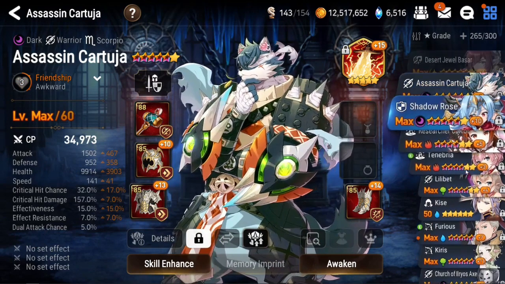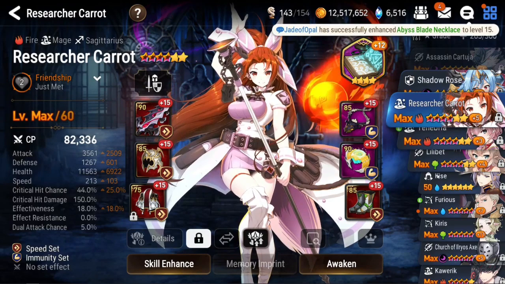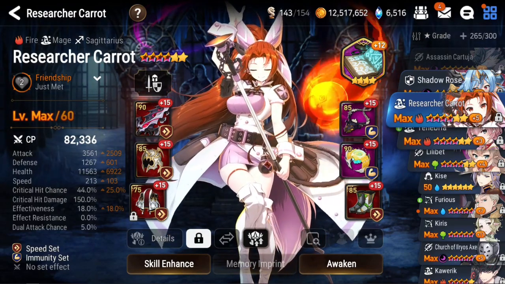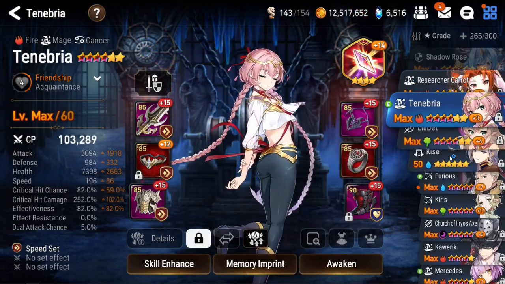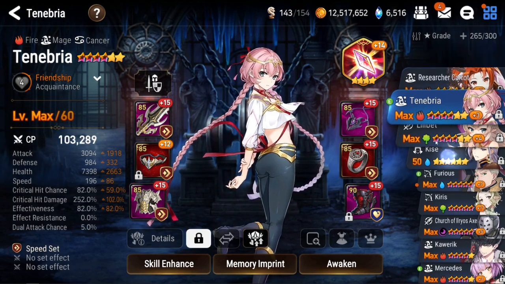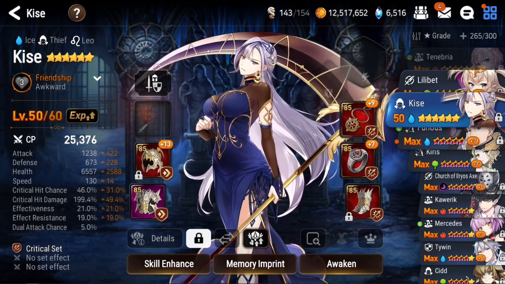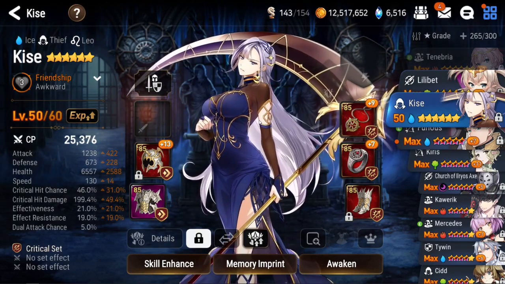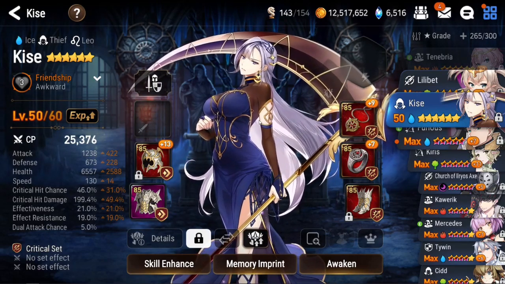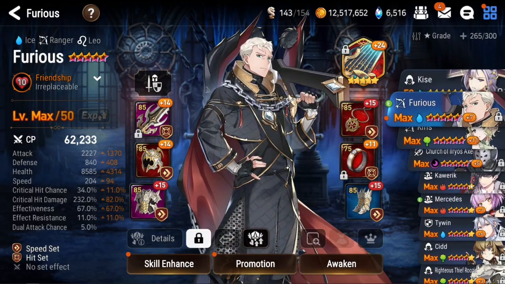As Assassin Cartuja way back in the day, Shadow Rose from back in the day. Carrot, work in progress because this unit is busted and everyone should have a carrot. Of course, I might need more speed, more health, more bulk. Tenebria, I strictly only use for Earth Expedition, which is why she's on Radiant Forever and why she has these stats. And then everything from here, the Kise, another work in progress. I'm still trying to find the proper pieces for her and I really want to use her. I really do, but it's going to be really hard for me to find that speed gear to actually be able to use her. And then, of course, we have the Furious for Wyvern.